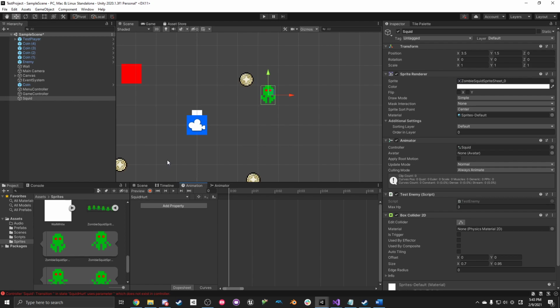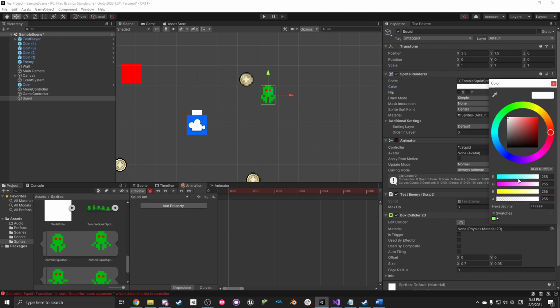So to update animations on the fly, you can click this little red dot, enable disable keyframe recording mode. So then it keeps track of whatever changes you make to this game object and makes animations based on that. So we're going to click on it, and we're going to start at the first frame. We're going to click on the sprite color. We're going to change its alpha. And when you change it, it'll save something in here.